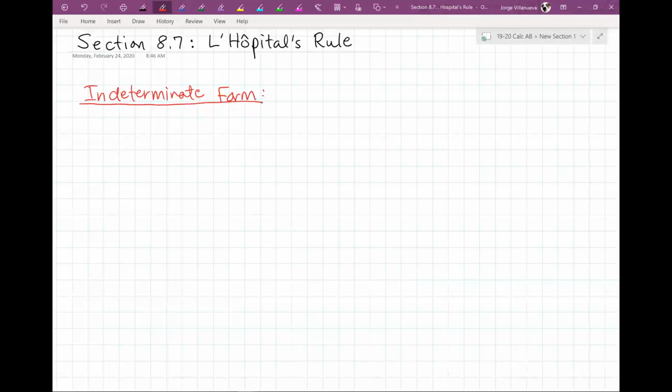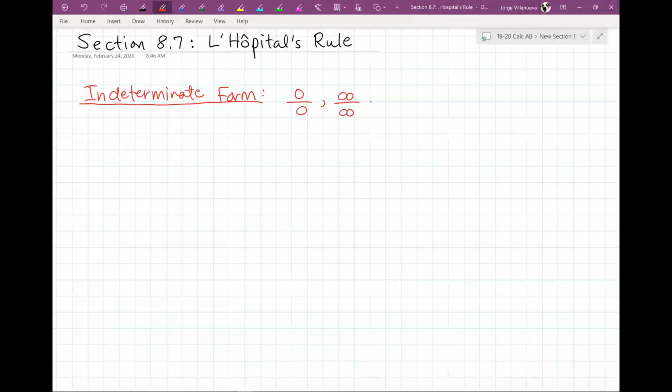So when you take a limit of a function, not necessarily a fraction, but it can be, most of the stuff we're going to do is going to be fractions, okay? And your answer comes out to 0 over 0 or infinity over infinity. I don't know if you guys remember getting those solutions before. So those two, getting a 0 over 0, infinity over infinity.